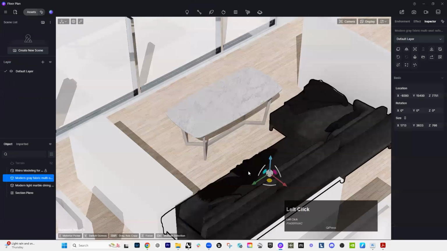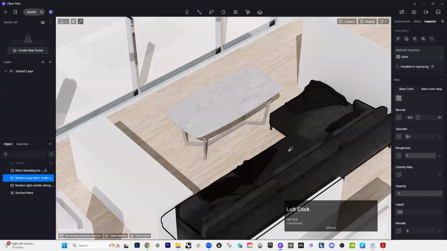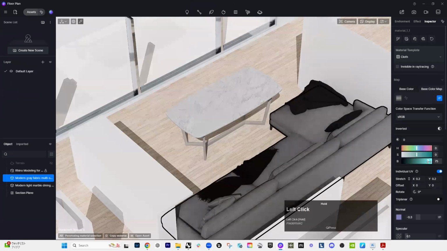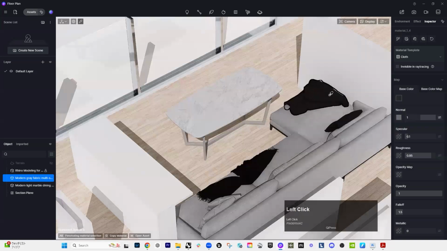And then I can always type I and click on each of these components. So this is a black color couch, but I want to make this slightly light gray-ish, I think. And base color, I can adjust that a little bit better as well. And I can do that for all these components as well.